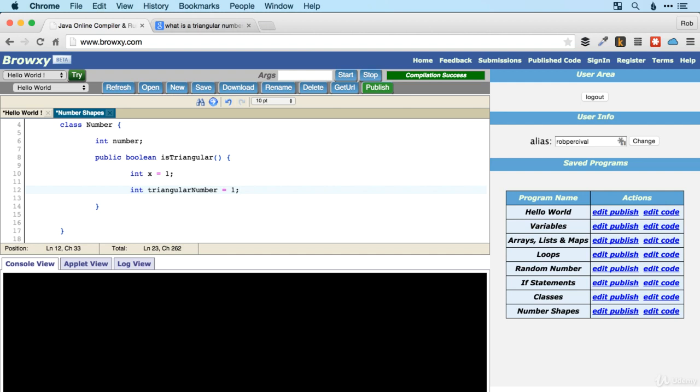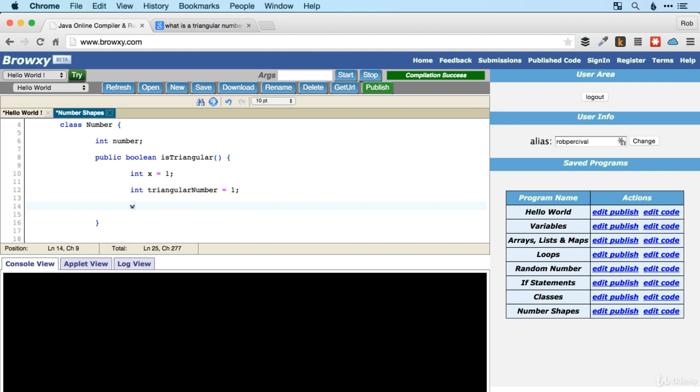Essentially what I'm going to do is keep generating triangular numbers until we get to the number. Either the number will be equal to a triangular number or it won't. If it is, then it is a triangular number. If it's not, then it's not.